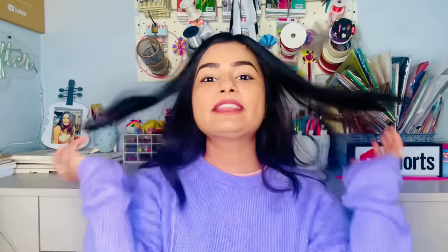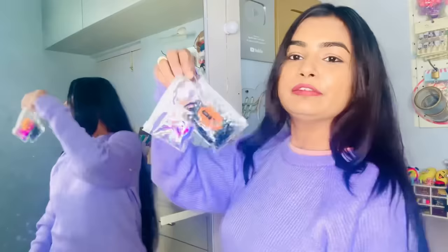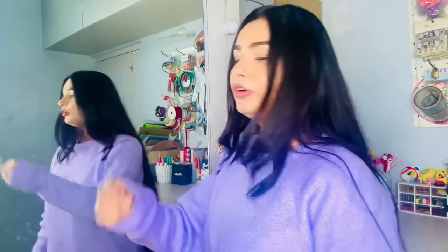Let's try purple also — it's coming through. Let's do one thing: first create the hairstyle, and then where the hair is visible in front or behind, we will color it. I'll use these rubber bands and first we'll do a normal plait. This small comb is not going to work so I'll use my own comb.